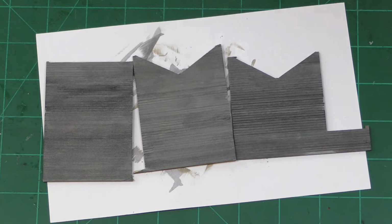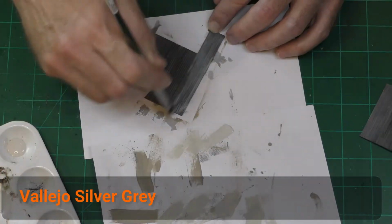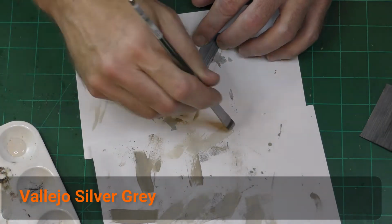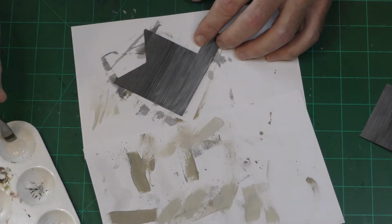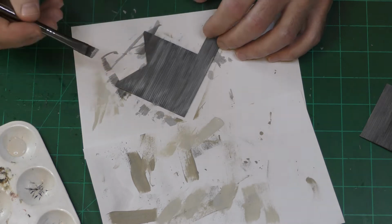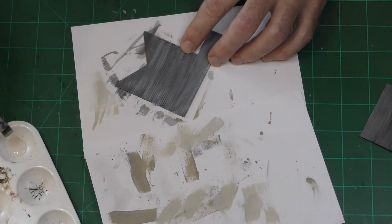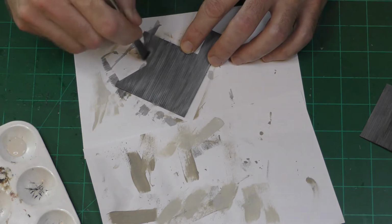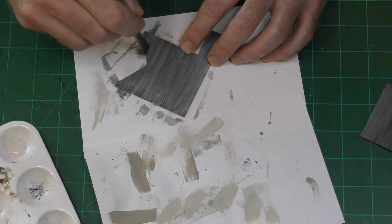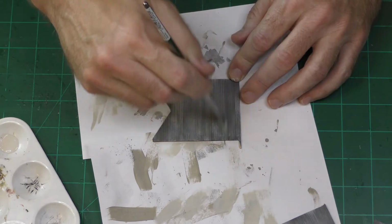The next step is I have Vallejo silver gray, and I'm going to dry brush this on, but it's going to be kind of a fairly heavy dry brush. In normal dry brushing, I would think that some of these areas went on way too heavy, but for what I'm doing here, it's really the look I'm going for. I want a really kind of inconsistent, blotchy look. Also, I am specifically going in the direction of the clapboard.